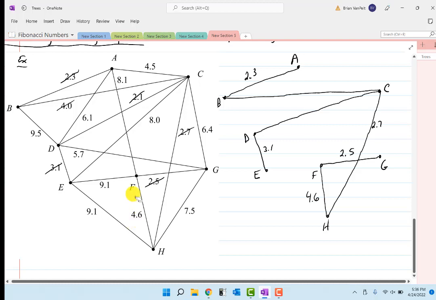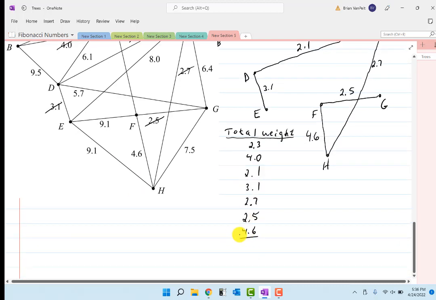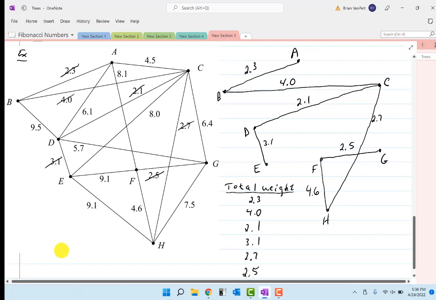All right, so now what we want to do is calculate what's called the total weight of the graph. That means we're going to add up all of these edge numbers, and I need to put some in, I just realized, because I forgot some. So we'll put up the total weight. And we simply add up the edges. Now, before I add these up, I do want to make a count of my vertices. So let's go ahead and do that.